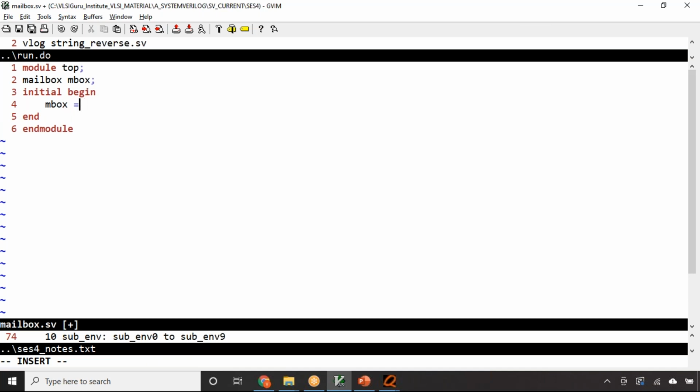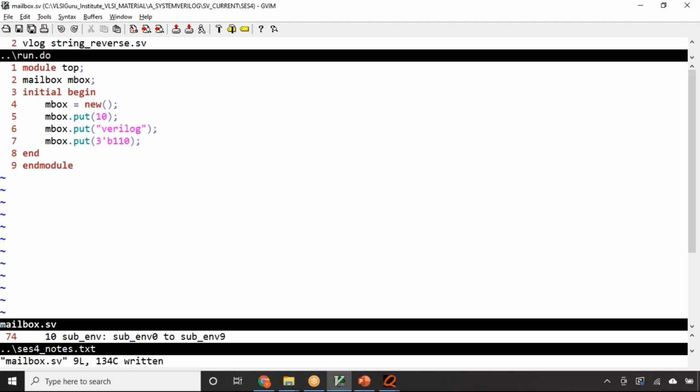See, mbox equal to new. I can put mbox.put(10). I can put Verilog. I can put anything for that matter, 3'b110. Okay, so this is non-homogeneous.